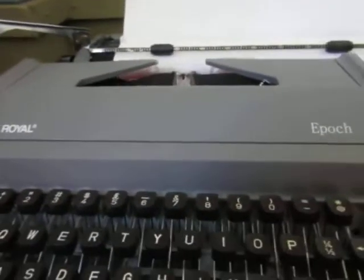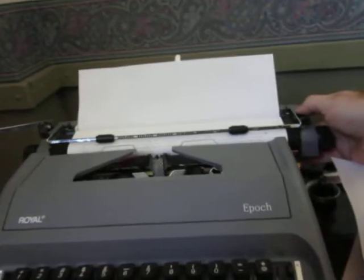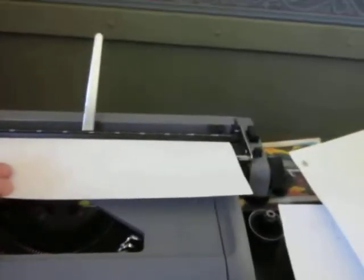This is a top of the line model for today. They stopped making manuals for a while and then they started again. This carriage is really nice. Royal typewriters, especially their standard ones, tend to be very well appointed, and this one is too. This is a really long barrel. I have the paper in sideways, so you can actually type on the paper sideways or type a longer envelope in this machine. It's a much longer barrel than my other typewriters.